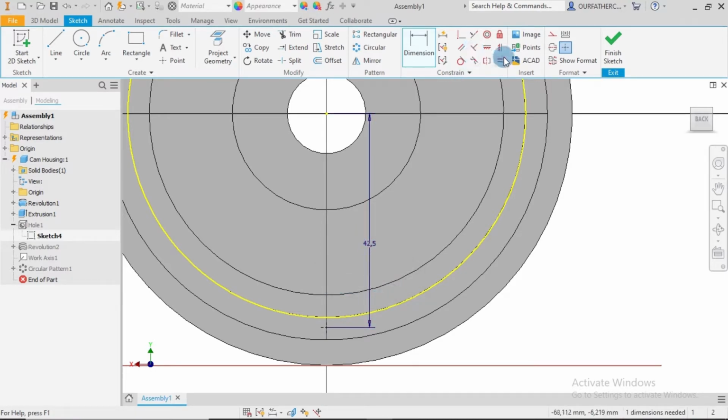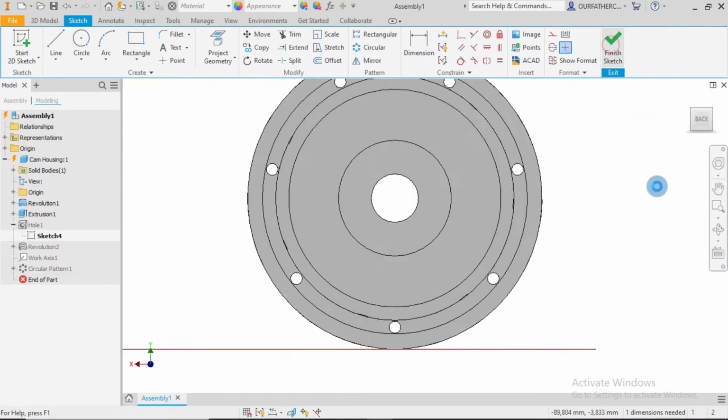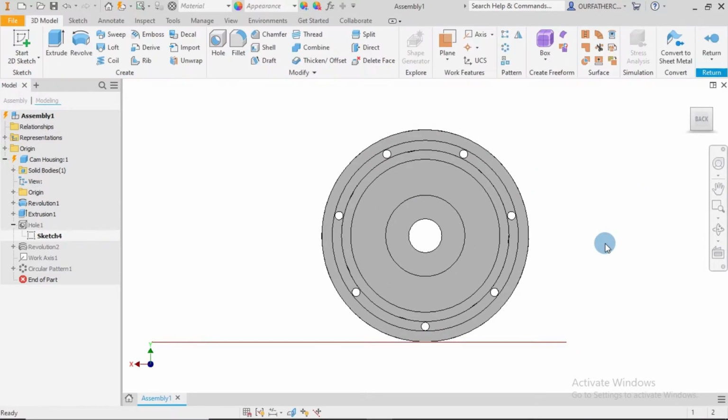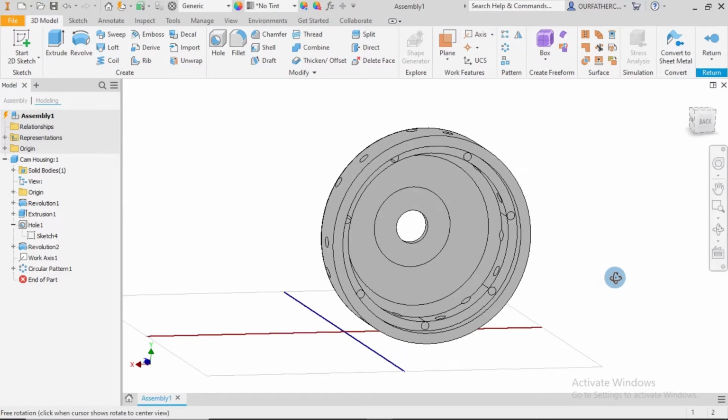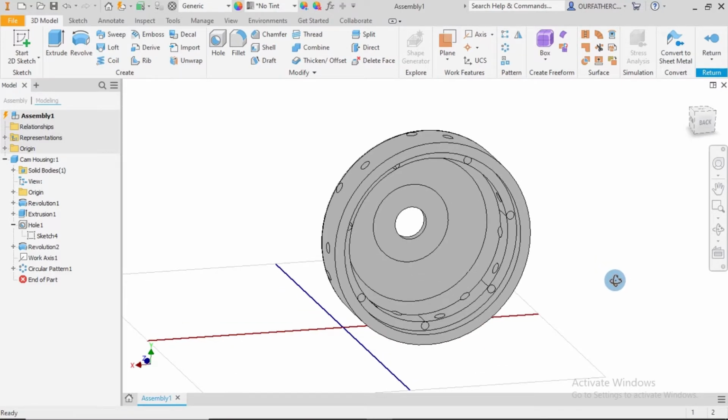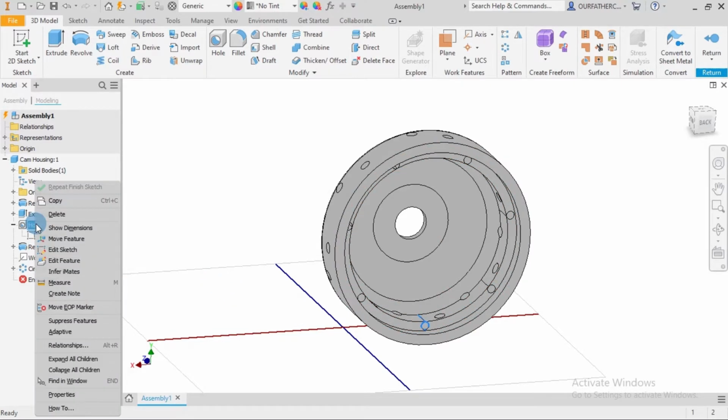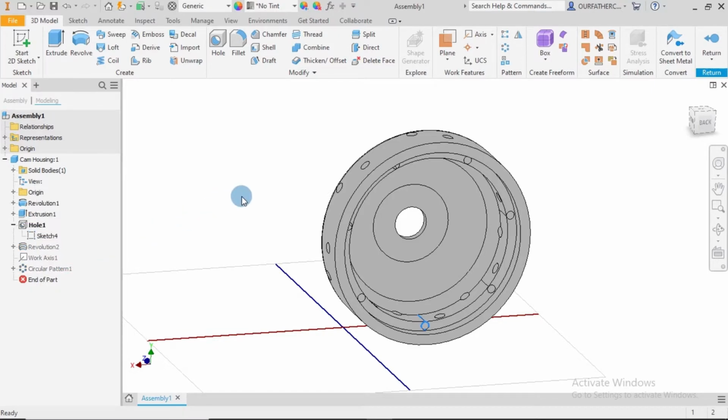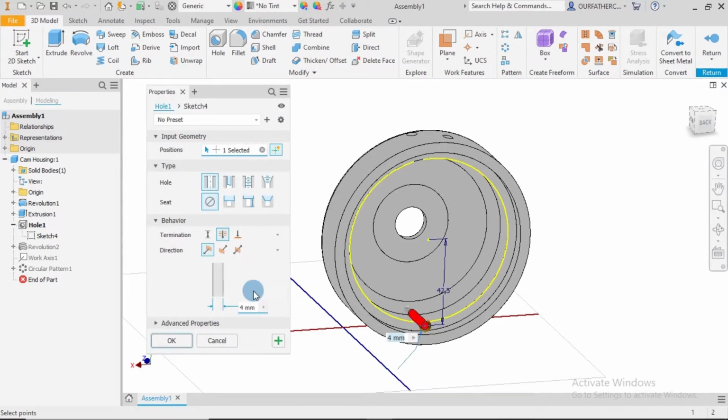All right, with that I would finish up the sketch, and let's see what we do have now. All right, so also I would be changing, let's see, the hole is this. I'll adjust the dimension of the hole, edit feature. So I think it's about, okay, it's 4 millimeters. All right, so 4 millimeters is what we actually want. I would say okay, so that's fine.